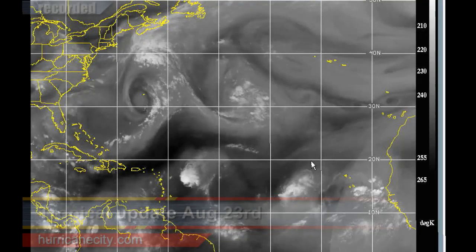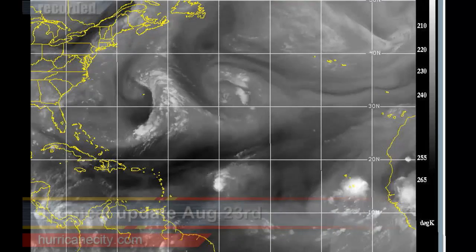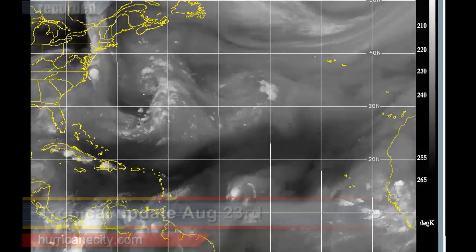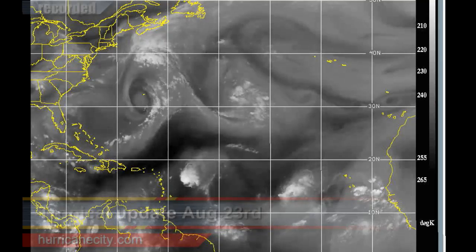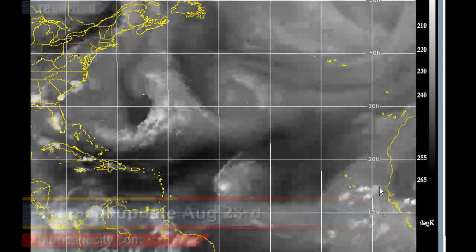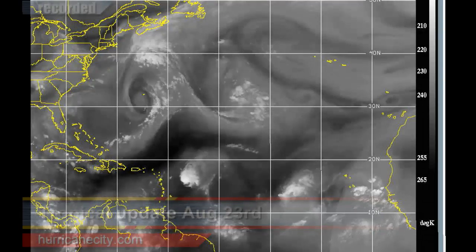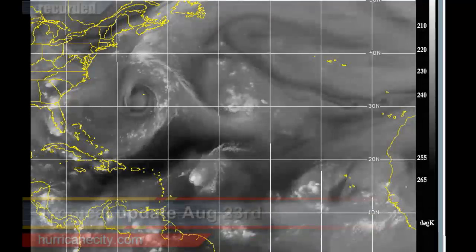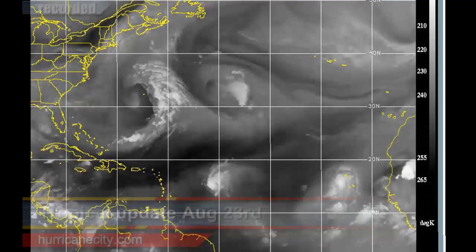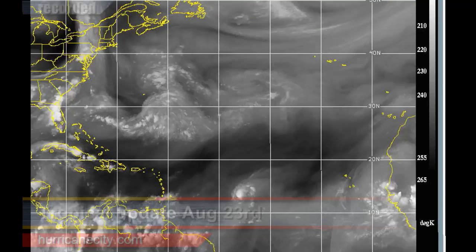And then we have the system out behind it, invest 98L out here in the mid-Atlantic, and some of the models are indicating this is going to develop a little bit more than Danny when it's near the islands, and that could be a factor down the road, but it looks like right now the indications are this is going to recurve off to the north towards Bermuda. We'll have to wait and see about that. And then we have another wave coming off of Africa, which may or may not develop and head toward the west. The models aren't real aggressive on any of these systems, except for what would be Erica up near the island of Bermuda if and when it gets up that way.